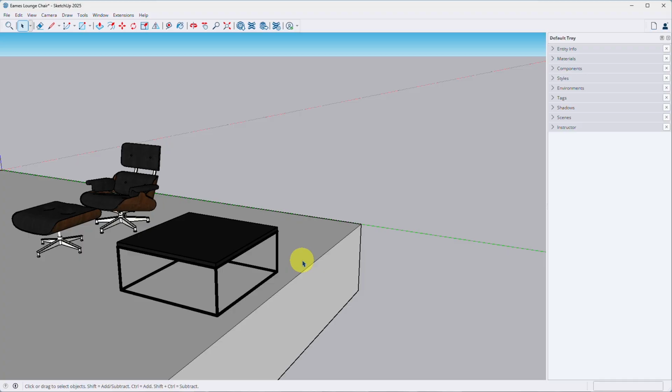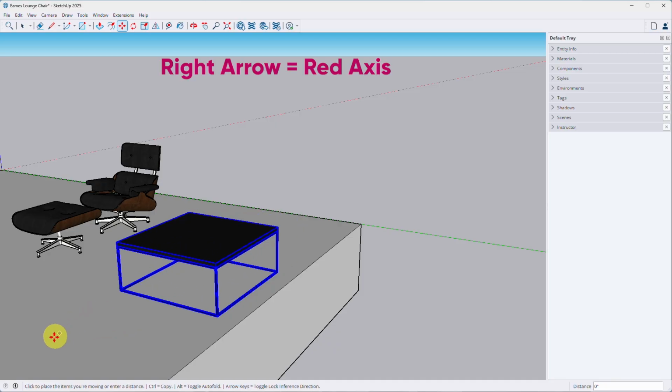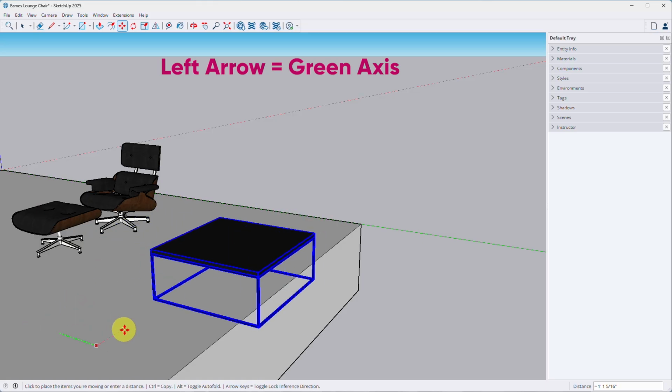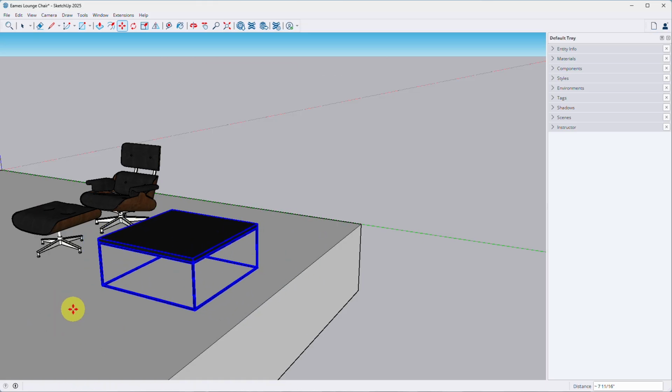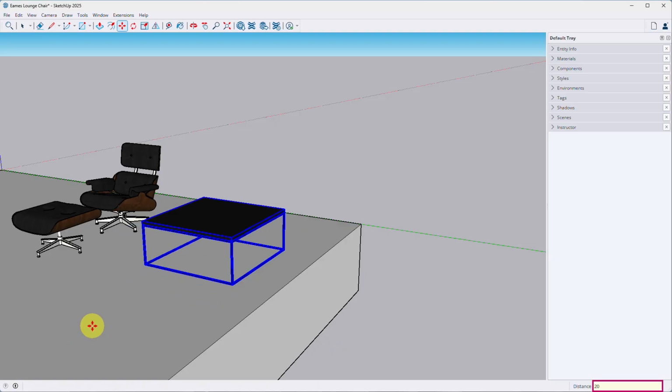Once items are situated correctly in the vertical direction, whether it be on the floor, or a table, or a countertop, it is advisable from that point onward to only move items horizontally, either on the red or the green axis. To move objects on the red or green axis, select the object and tap M for Move. Then, click anywhere on the model and start dragging the movement of the object. To lock the movement on the red axis, tap the right arrow key. To lock the movement on the green axis, tap the left arrow key. Click wherever you want the movement to stop. If you want to move the object a certain distance, simply type the distance once you start the movement.